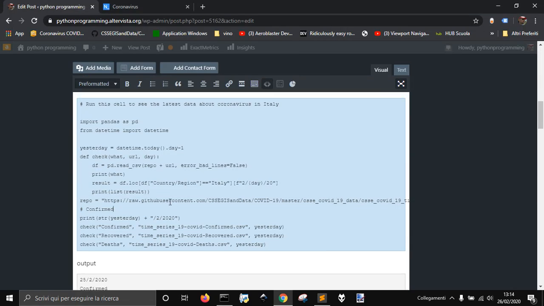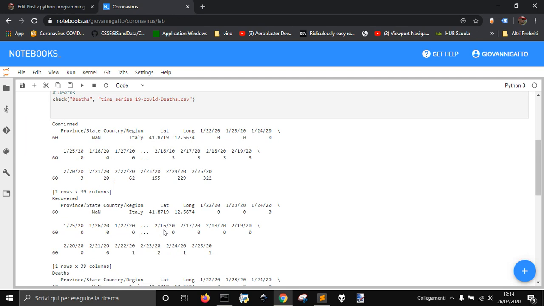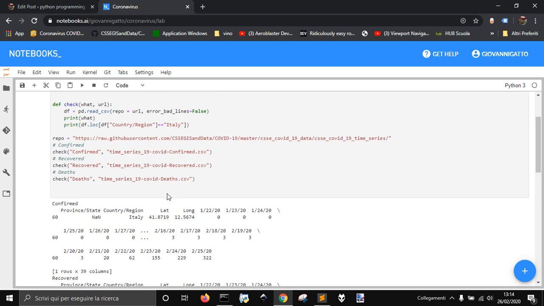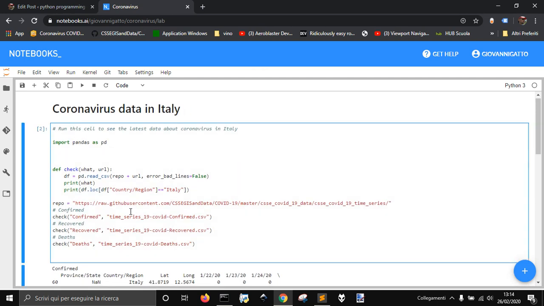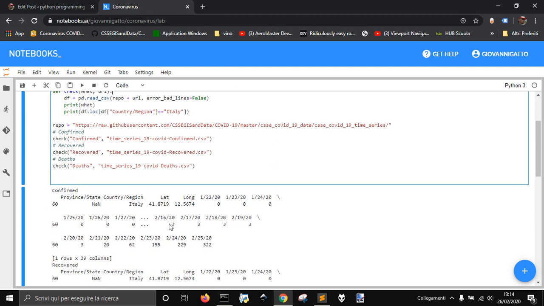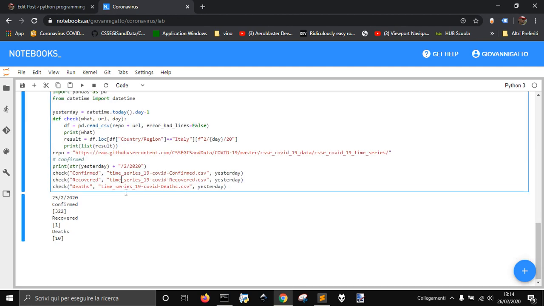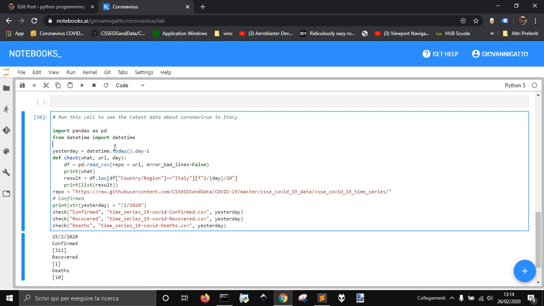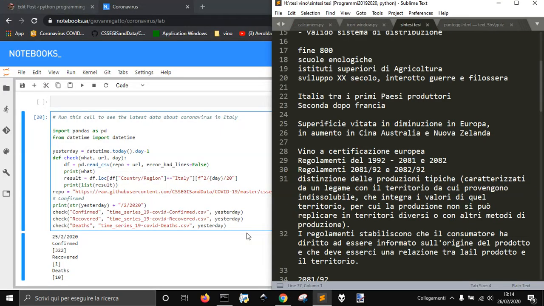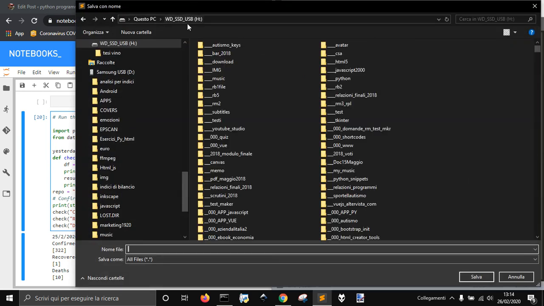So in this code I made some changes here to make it more clear, because in this version of the data grabber for the coronavirus data, you see all this data for all these days. But let's say that we just want to have the data of yesterday. So I made this and I have done this thing here. I'll let you see making it again.